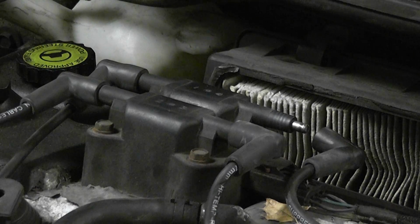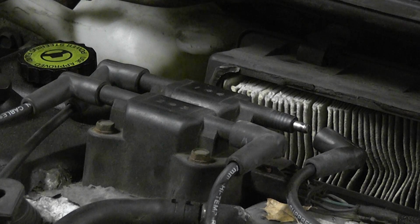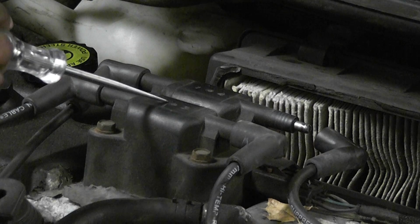Alright, so we're back under the hood, and there's 2 different coils on this. Even though there's 4 coil wires, there's 2 different coils. Coil number 1, go ahead and point to it. That one is cylinders 1 and 4, and then coil number 2 is cylinders 2 and 3.